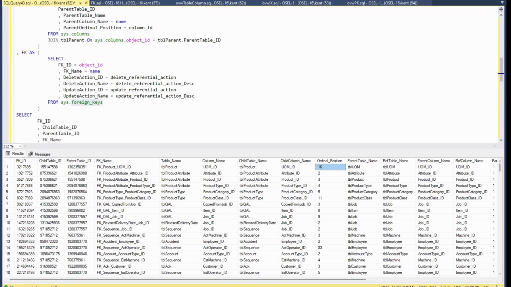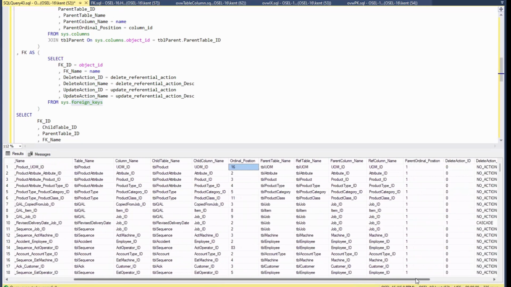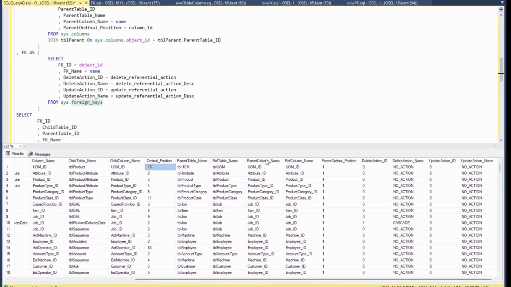And we can see if we go a little bit further over to the right, we've got the parent column name, we've got the reference column name. Now, they don't have to be the same, but generally they are. In some databases, developers can use a naming convention which, instead of using just ID, they'll use PK for the primary key and FK for the foreign key, so you can distinguish which field you're referring to in a query, whether it's the primary key or the foreign key. And sometimes that can be quite important.